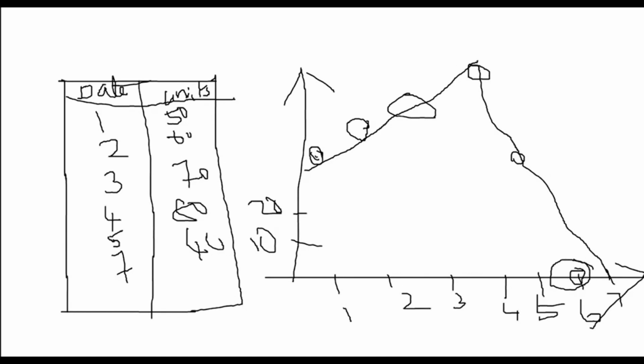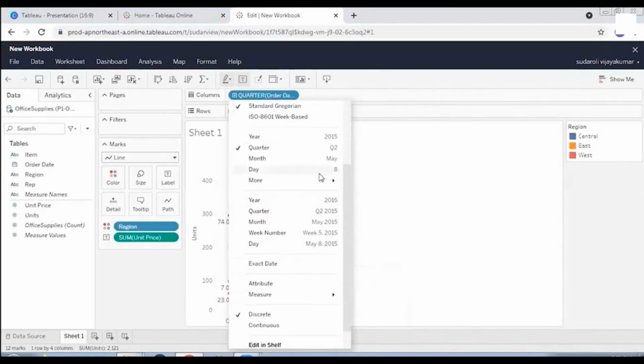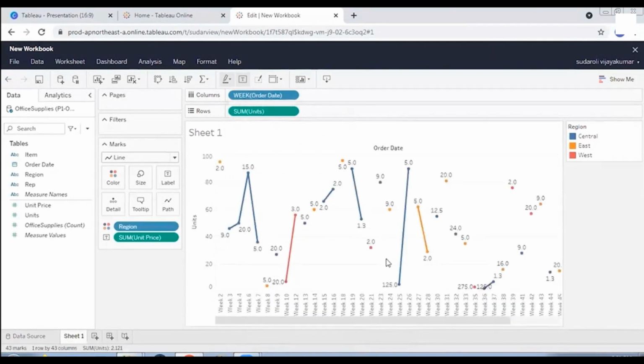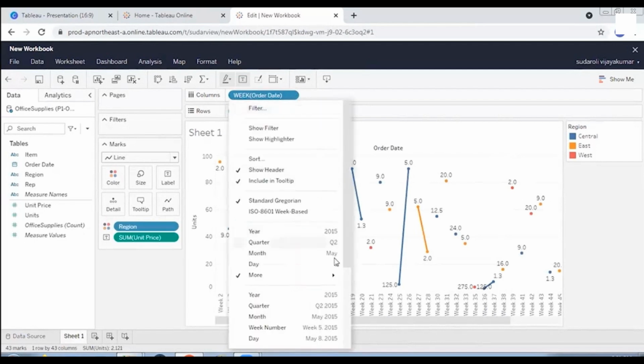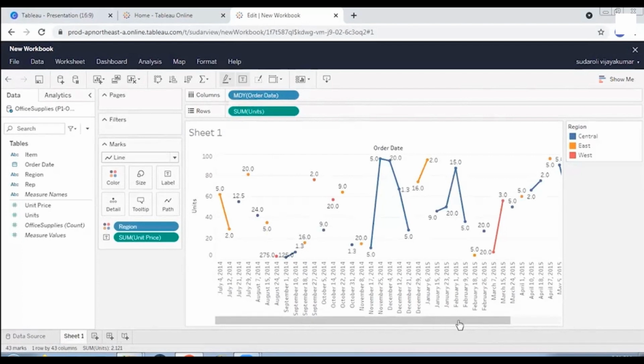Okay, so let me just show you here. Here, if you see, you can actually specify which week number, if you want to include it, you can include it. And also the date you can specify. Okay, so this is the date. If you want to specify it, date is going to be there.